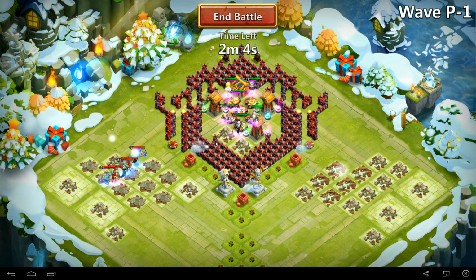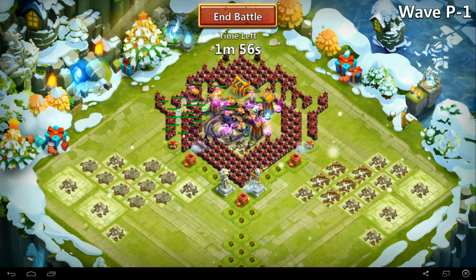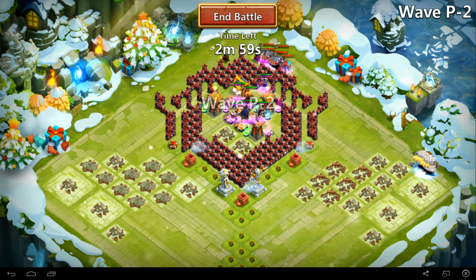I think we can get rid of two walls. I don't know. We're going to try it, though. I'm going to test it. I haven't tested it yet, so I don't know. And the only way to find out is to do. It's a do or die.